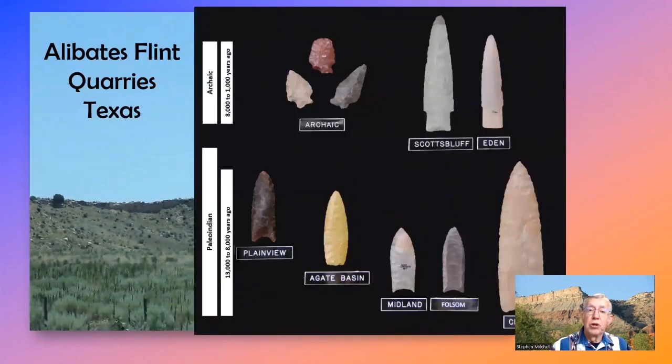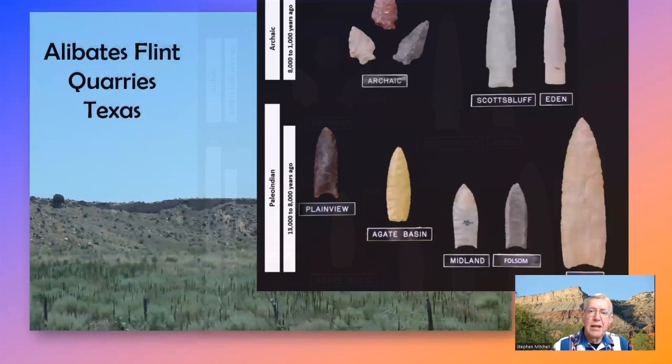So we've got all of these points on here that are made from something that is solid and hard. It wasn't made from something soft and mushy. That had to happen in some way. There had to be a time frame when it hardened. I don't think that Abraham used something soft and squishy whenever he was circumcised. Typically, they had flint knives. A lot of what we're looking at here was flint, and some of the key parts of this would have come from a place near Amarillo called the Alibates Flint Quarries.